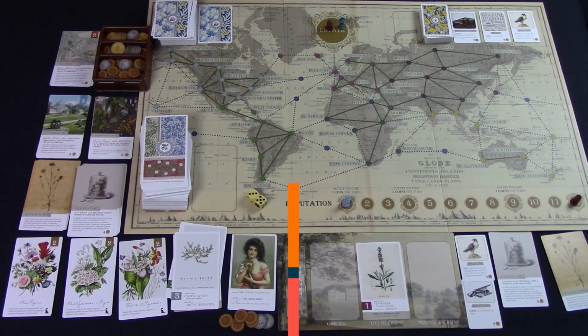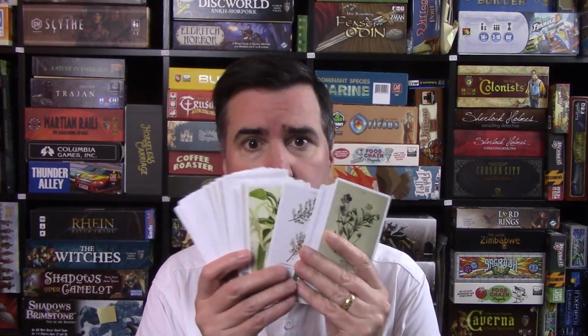Let's get back to see what I thought about Botany. On to theme and components. I really enjoyed the theme in this one. The idea of having a list of plants, which are the cards in your hand, and traveling the world to bring them back and show them off at your estate is just charming.